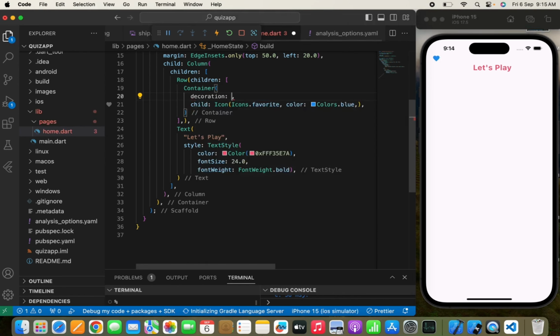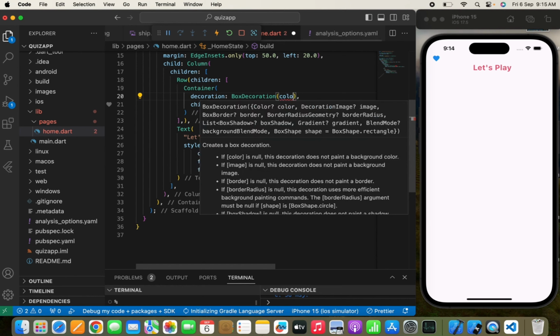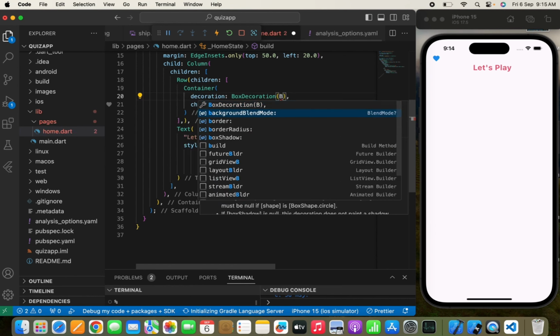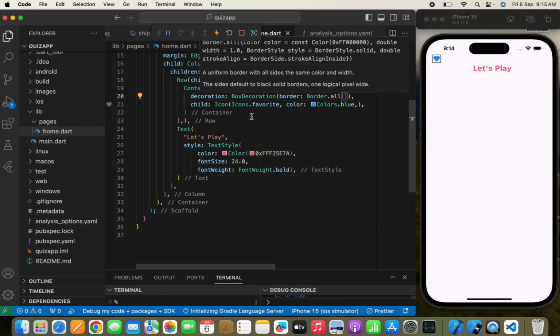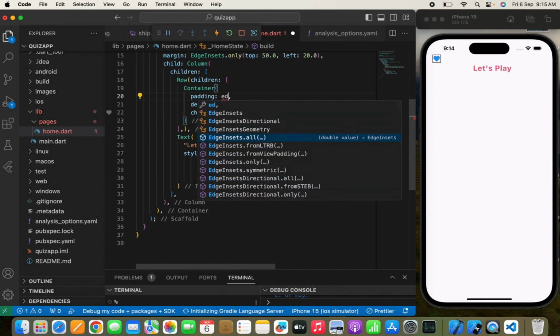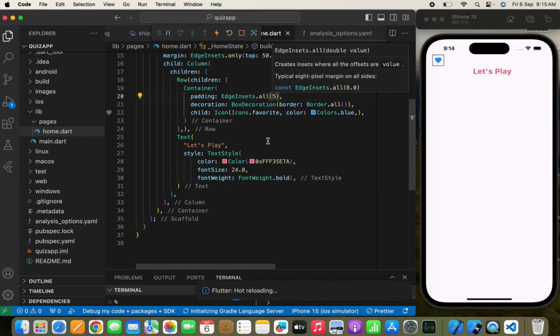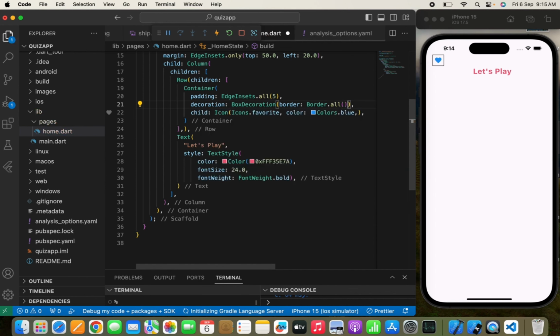So I will simply pass decoration, BoxDecoration. Now color, not a color, sorry, we can pass border, which will be Border.all, something like this, and we need to simply pass a padding, which will be EdgeInsets.all from 5. And we can simply pass a border radius to this border.